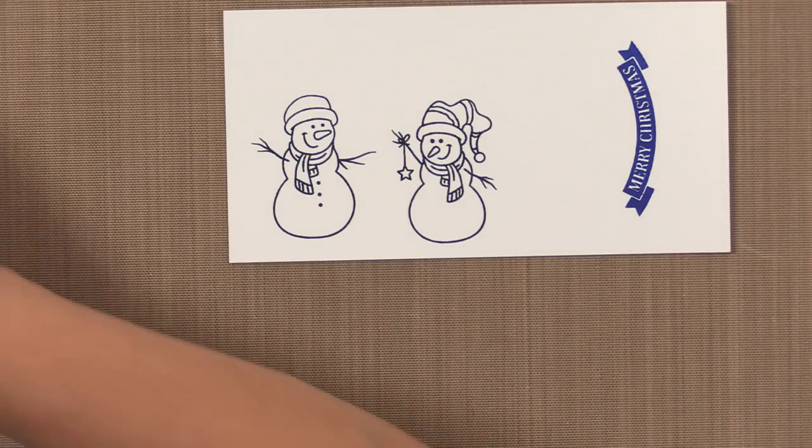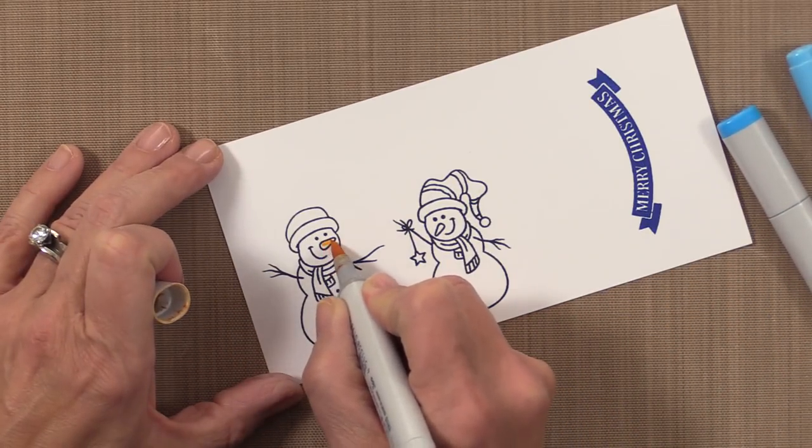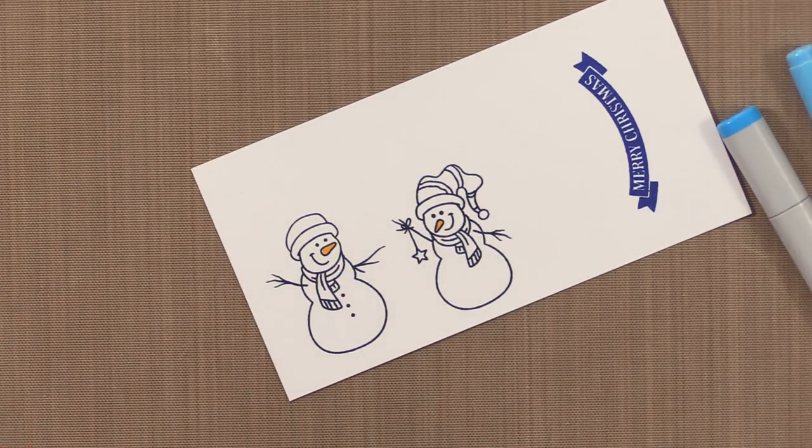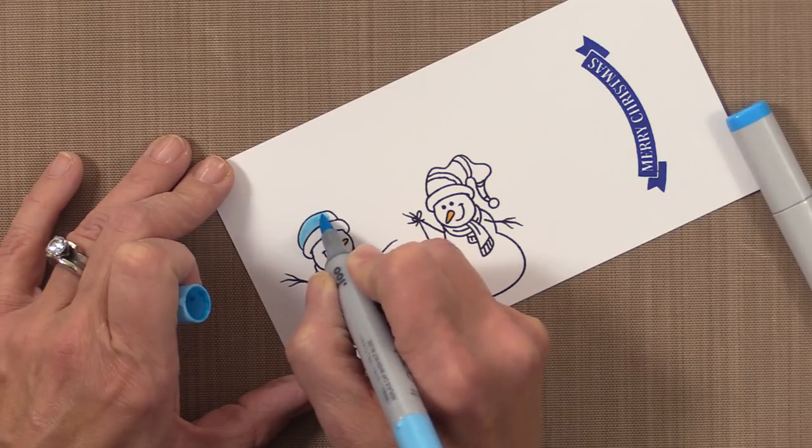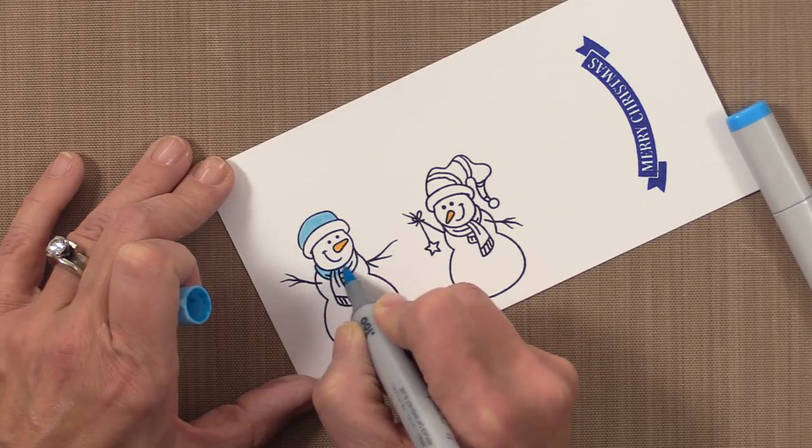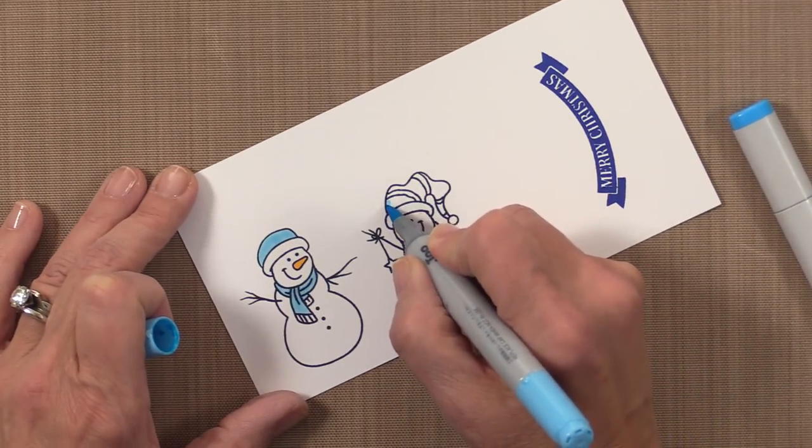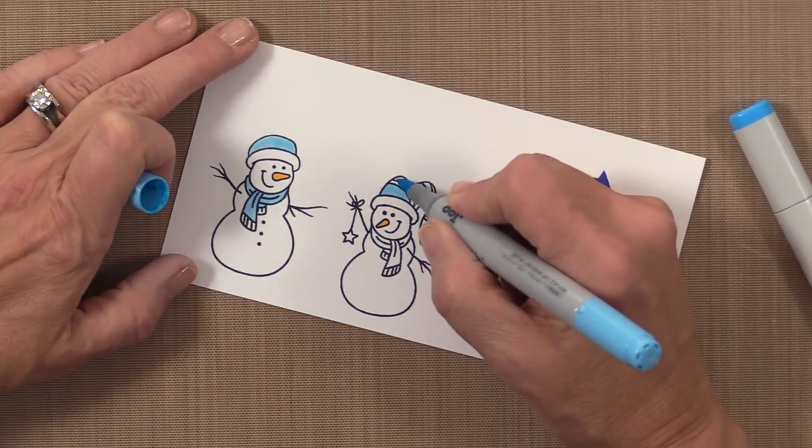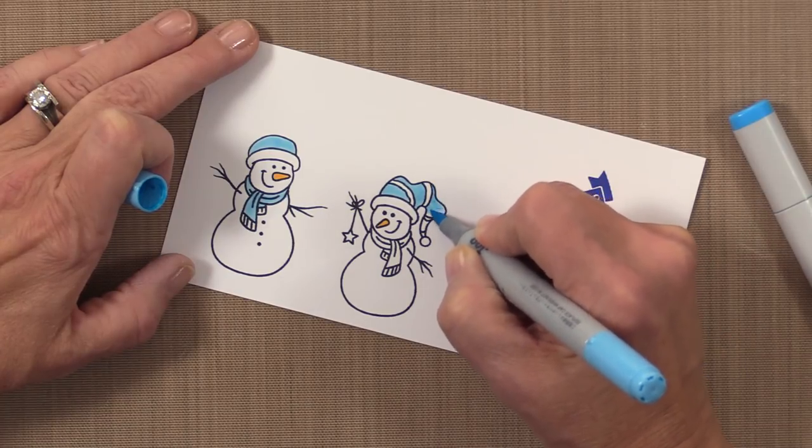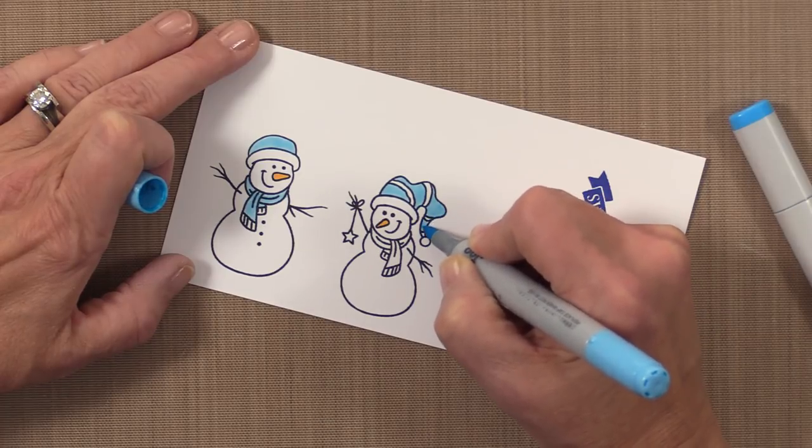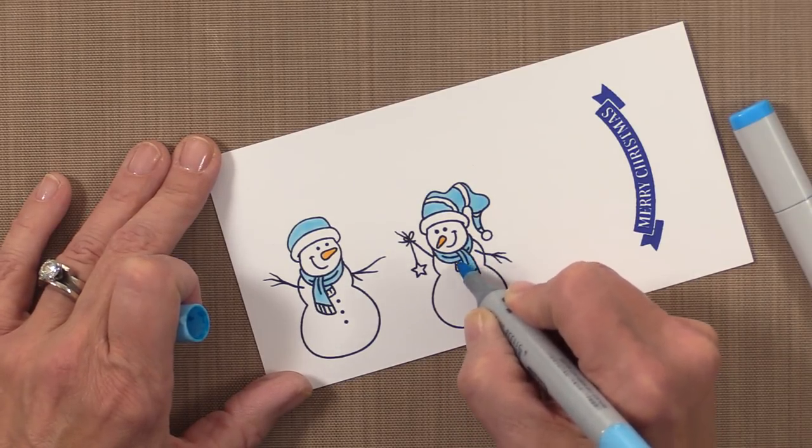Okay, so before I get to cutting, I'm going to grab a few of these Copic markers. The first thing I'm going to do is color their little noses. Then I'm going to use some of the Aqua Blue first because that's real light. And again, guys, I am not a Copic coloring expert by any means. You probably know how to color a lot better than I do, but I just have fun. That's my whole purpose with card making. I just want it to be fun. But I'm picking these colors because they seem to match this palette I'm using here with the Blue Denim and Ocean Mist.